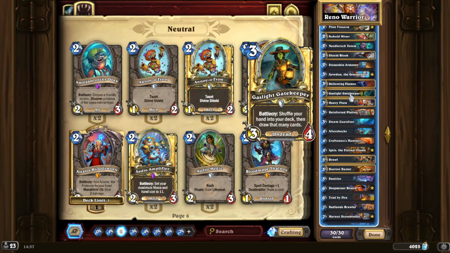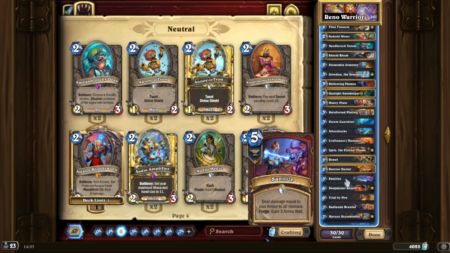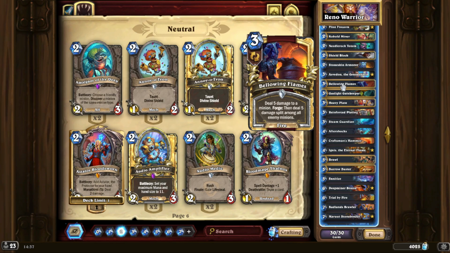We've only got the 2 Forge cards for the Ignis, Sanitize and Bellowing Flames, but usually you want to have them early on anyway, against sort of mid-range or tempo or even aggro decks, just for the removal. Right.